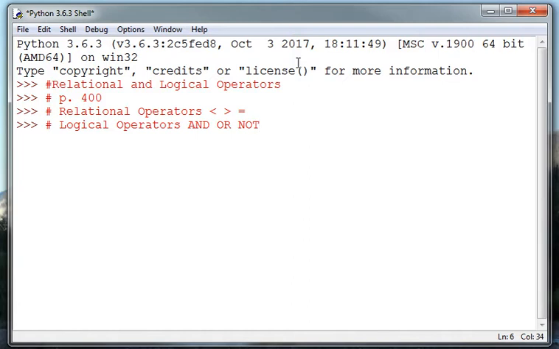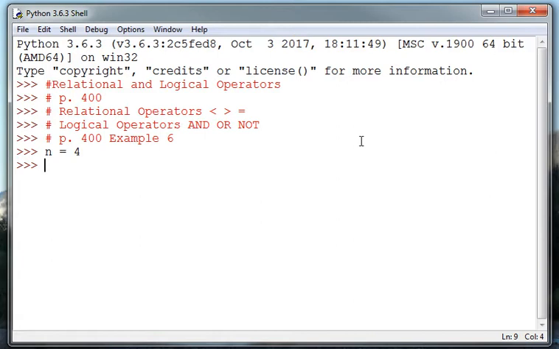So I think the best way, as you run through this material, and I have the IDLE interface for Python opened up, and I'm working with that, and I'm going to turn to page 400, and I'm looking at example 6. I'm just going to play with some of these operators. So let's suppose n has some value. We're going to create a variable n, and in this particular example it has a value of 4. And I'll just go through and do some of these exercises.